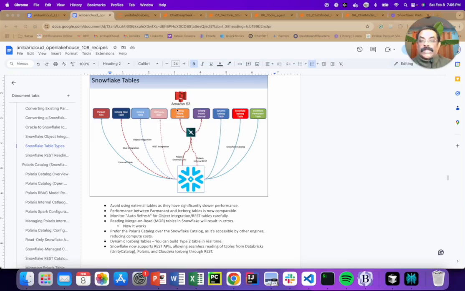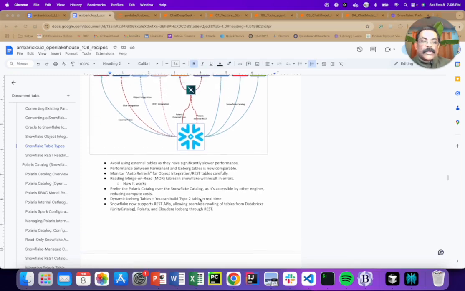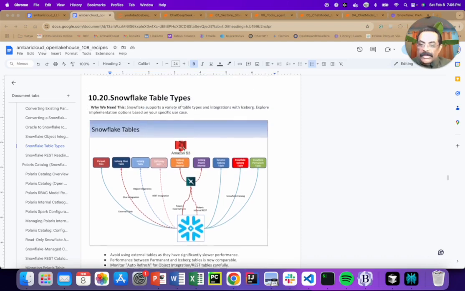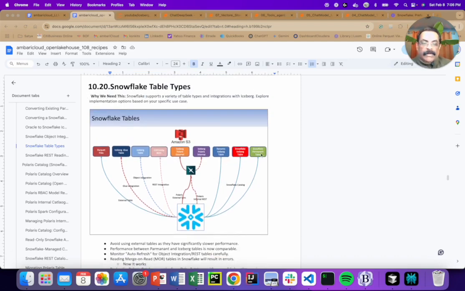Now the dynamic table is also part of Iceberg with the REST, right? As I said, Snowflake supports REST. Now REST is in Polaris. You can use Snowflake REST on an internal catalog or external catalog. And also you can connect to the Unity or CDP catalogs, right? The Cloudera catalog. So you can build a variety of tables in Snowflake. Have fun, try all those things, then definitely permanent tables are common, right? Now I suggest avoiding the Snowflake-based catalog, then go for REST, Polaris, because Snowflake is giving this account, right?